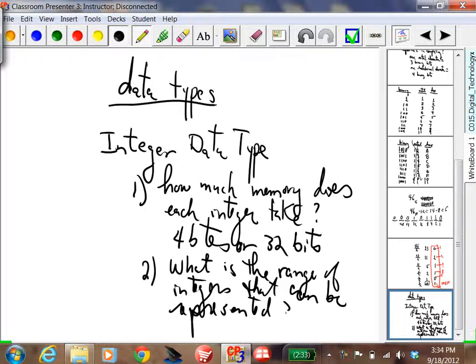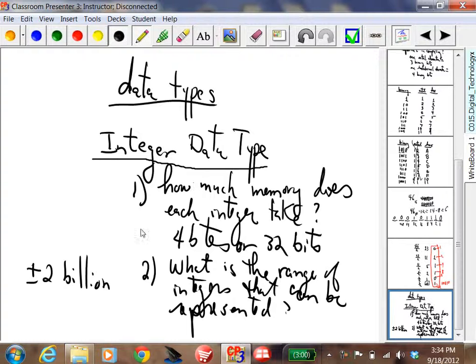I mean, you ought to know it's basically plus or minus 2 billion, right? Of course, you can always say, oh, about 32 bits. But when I say that, I want to know the range the way humans normally think about number ranges. Integers are plus or minus 2 billion. I don't require that you actually know the exact number, although I would expect you could figure it out if you wanted to. But just that it's plus or minus 2 billion. That's all I really want you to know about integer types. But you know they're 4 bytes long and they represent this range here.